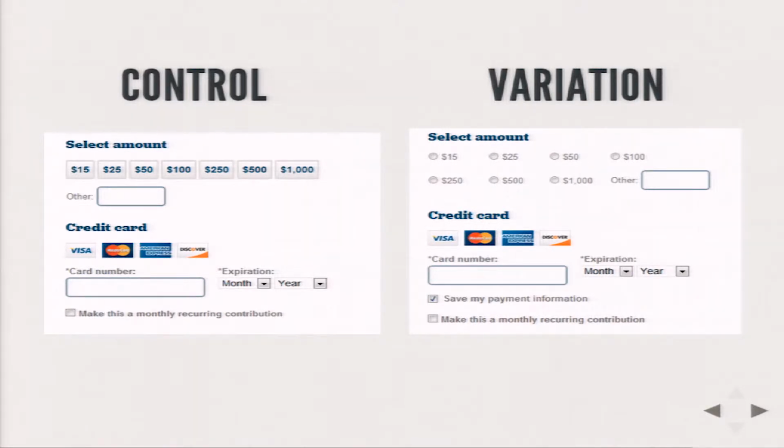That's the only change. Actually, this is a bad screenshot because the numbers don't match, but the numbers were the same. So that variable didn't change. But the save my payment information checkbox was added. And so the idea was that people wouldn't uncheck it, and then they don't even have to see the second screen, and we can actually get them further down the funnel because we're doing 2 steps in one. And so after they've saved their payment information, then we can ask them to volunteer to register voters or something.